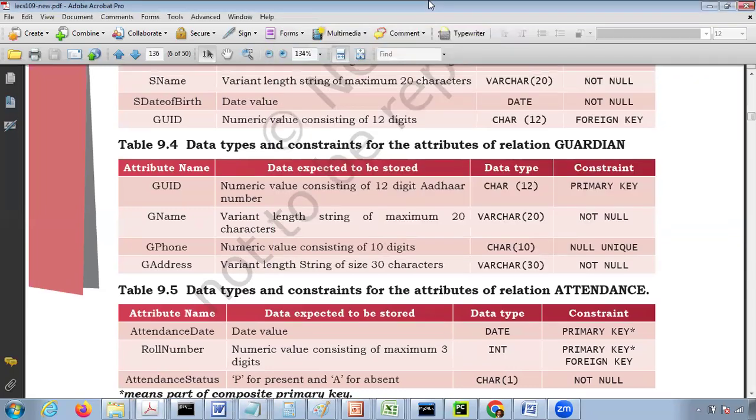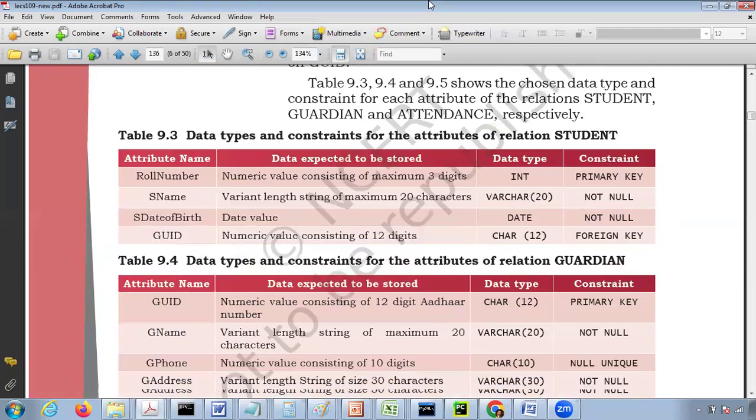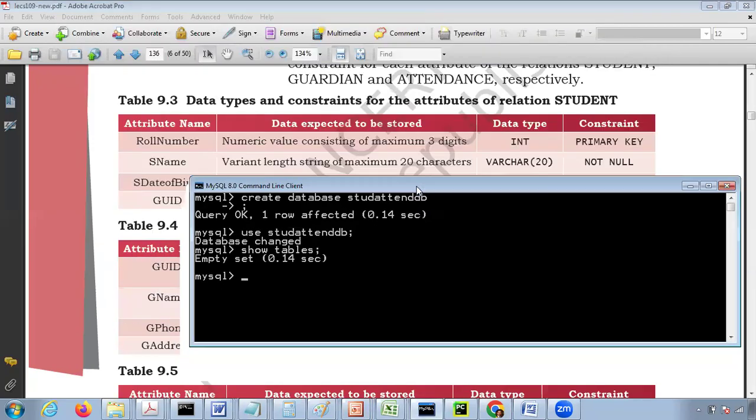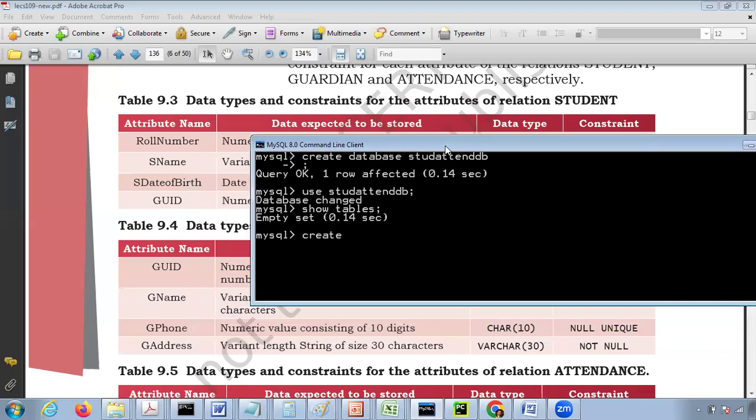So let's now start looking at table creation. We'll create these 3 tables as specified here. You could create tables in any order, but you have to also look at the primary key relationship. We'll designate the attributes as primary key at the time of table creation, but to designate foreign keys, we'll do that using the alter command. So let's first create the tables, and wherever possible, we'll set the primary keys as well.